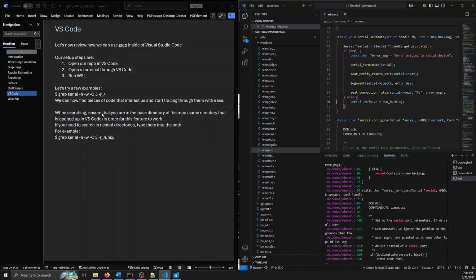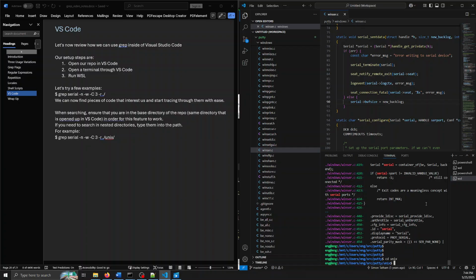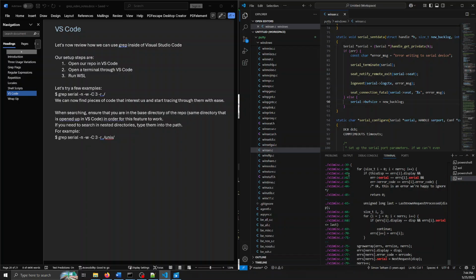And when searching, ensure that you're in the base directory of the repo, the same directory that is open in VS Code, right here, PuTTY, in order for this feature to work. So by this, if you go into a nested directory such as Unix, for my example, and again search for serial, we're no longer able to go to this directory.